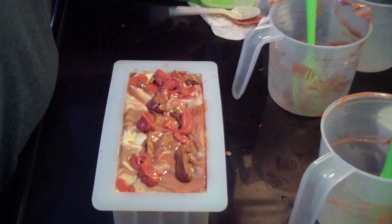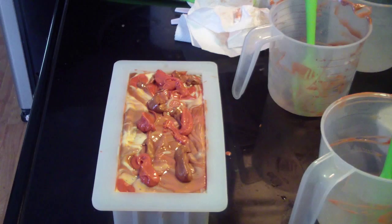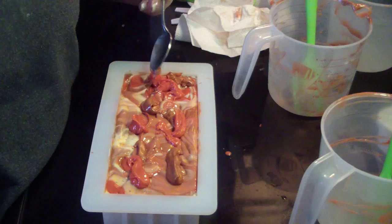I need a middle spoon. Plastic spoons to do my textured tops. I don't know. Maybe I'm strange.